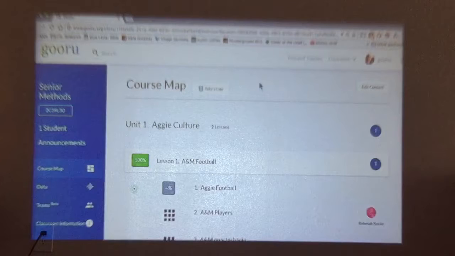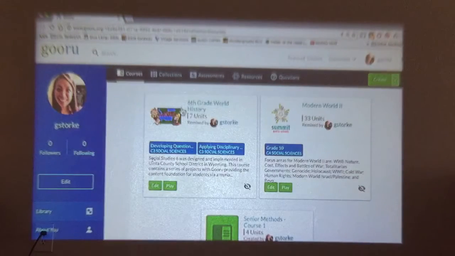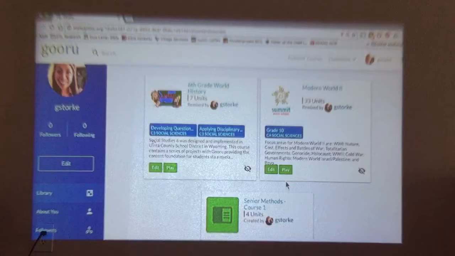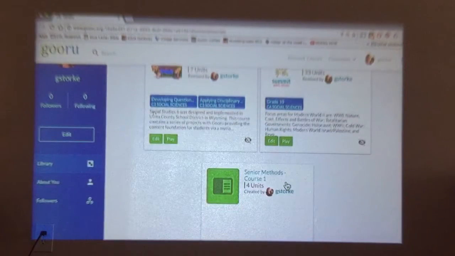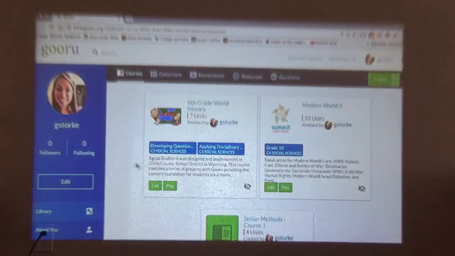And once you've made your class, you can also go up here to featured courses and see other things that teachers have created. And then in my profile, I've also just copied over some people's units, like sixth grade world history or modern world 2, and I can go in, I can use those assessments and collections. Why I chose this was I just really need resources for my first year of teaching, and so this is a great way to access resources and store them, have your students access them. It can really support the classroom in and outside.